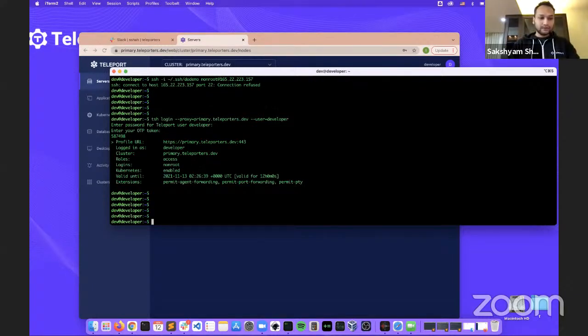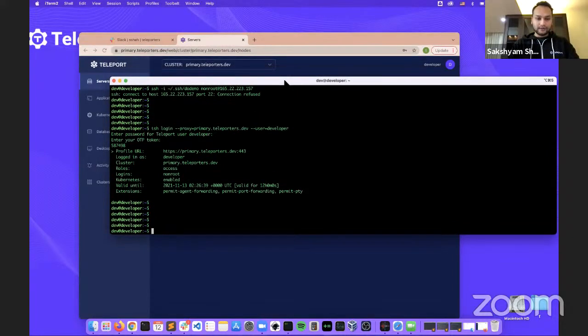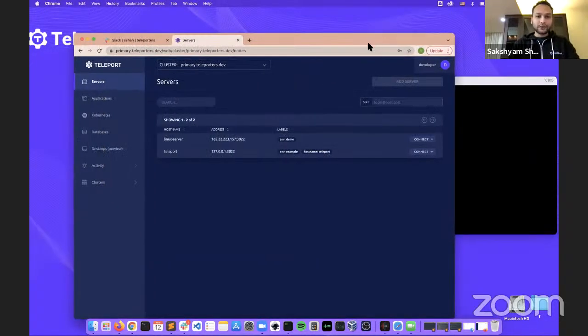So I'll show you how I can access this server from the Teleport UI itself. You can see I can access Linux as a developer user. I can access the Linux server as a non-root user.